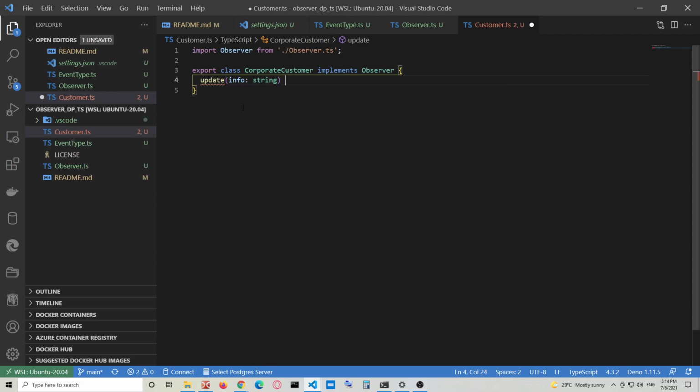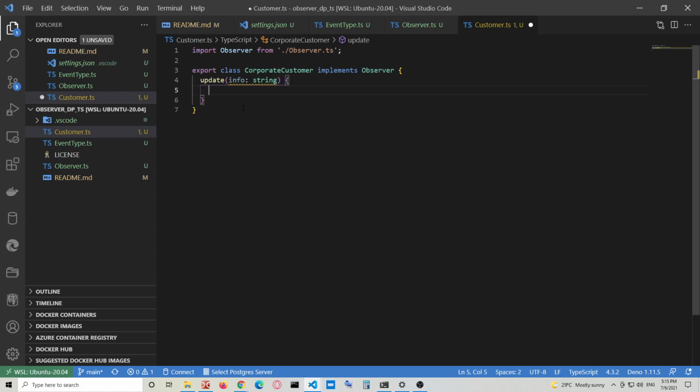String, and it's going to say whenever I receive an information. Okay, in a more complex example, when you receive information from the observable, you might want to store that, you might want to make further processing, you might want to modify that data, different types of things.